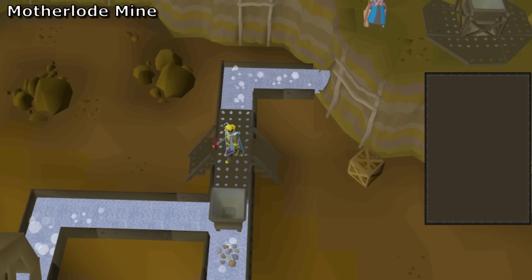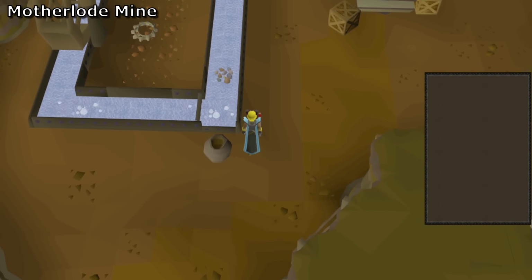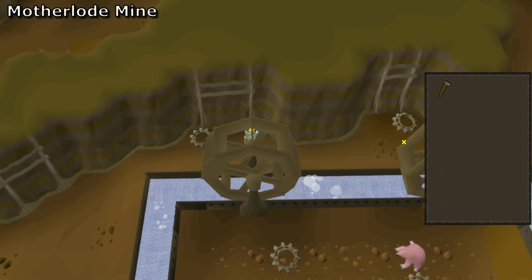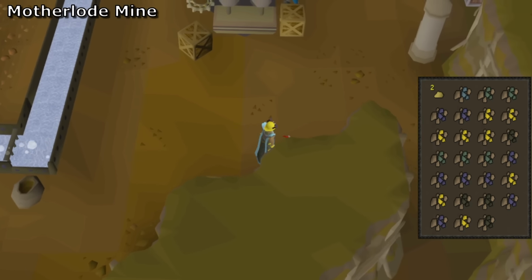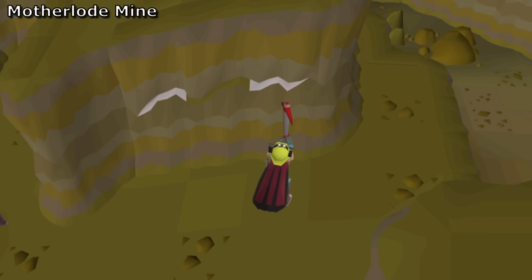To clean the pay dirt, place it in the hopper on the north side of the water wheels loop. You receive an XP drop when the pay dirt reaches the sack. If the water isn't flowing, you need to repair the wheel with a hammer. Once the ore sack is full, you can loot the ores and golden nuggets by left-clicking the sack. You then deposit it all at the bank or bank deposit box, then you go back to mining pay dirt.